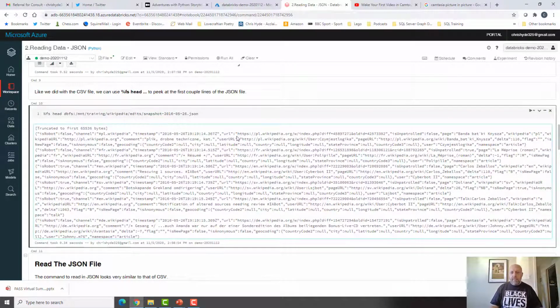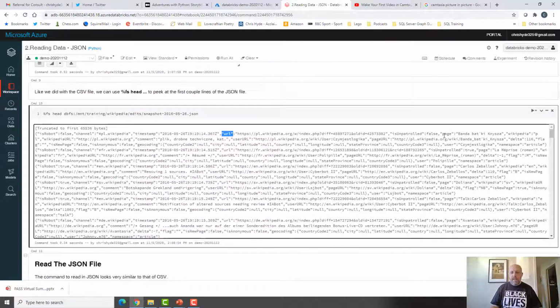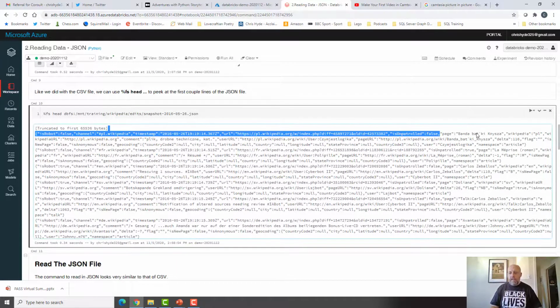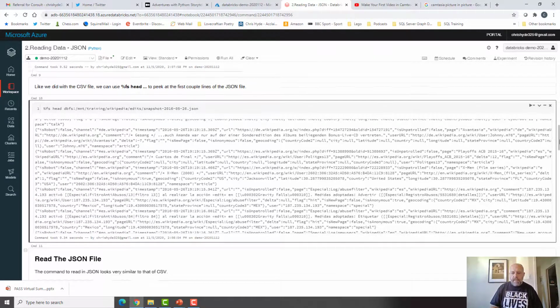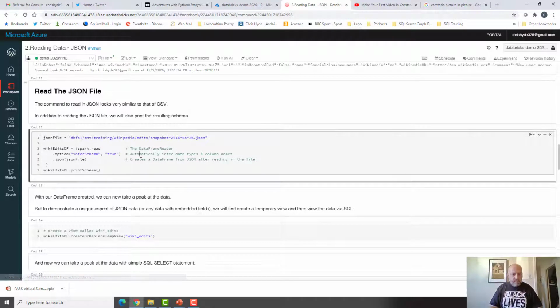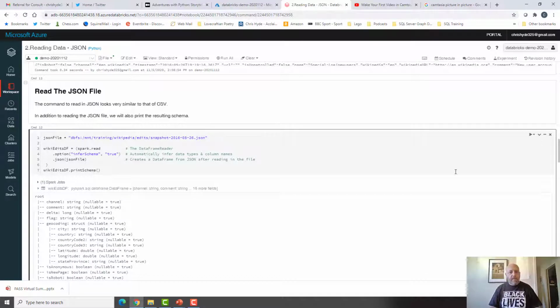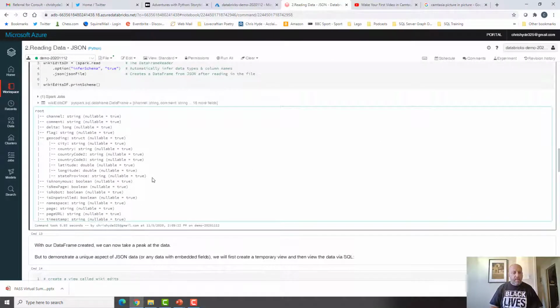Not easy to see here, but we see a lot of, okay, here's a URL, here's an attribute, here's a particular page name, and so on and so forth. We can see that the field names are part of our data. So our command to read this in looks very similar. Let's pull this in. We'll go ahead and infer the schema as we're going. And we see this has a hierarchical structure. We've got all our different nodes, but the geocoding node actually has an extra step, an extra level beneath it.